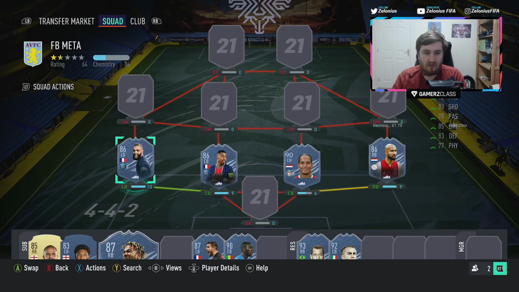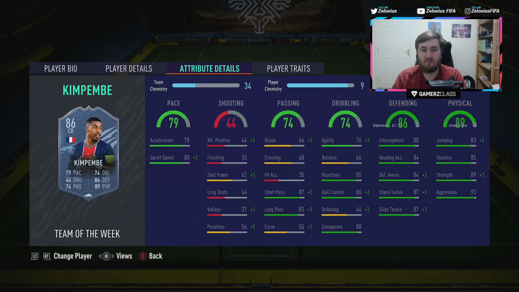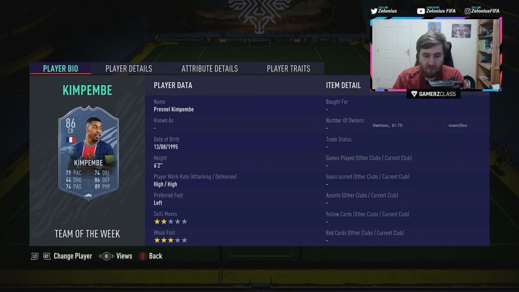When we're comparing cards like Kazawa, you're probably thinking Kimpembe has way more defending. On this game, it sounds stupid, but extra defending stats, whilst they do matter, they're not that big. I would much rather have the extra pace and dribbling. Like Kimpembe is pretty good. If Kimpembe gets a team of the season with high 80s pace, so he can get near 99 with a shadow, and he's pretty good on the ball, he's got good agility, high physical, he will be one of the very best centre-backs.